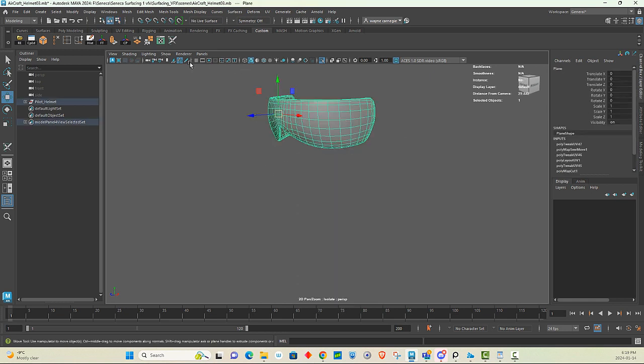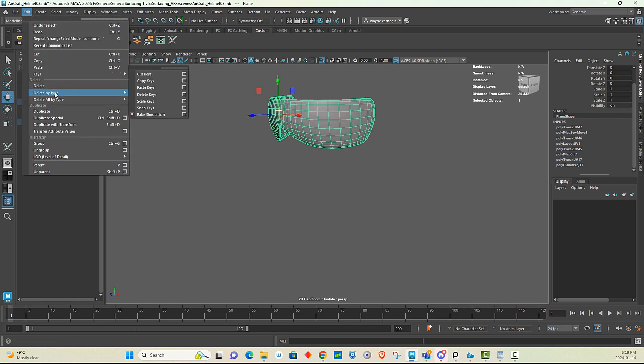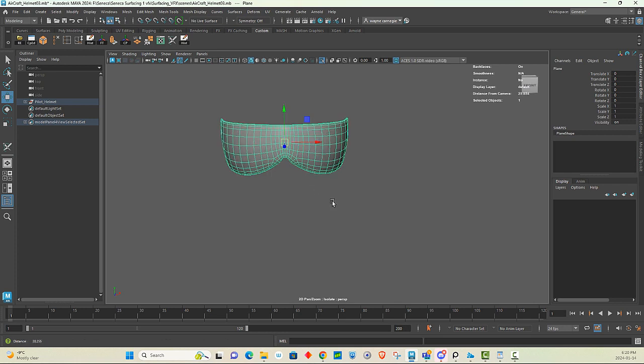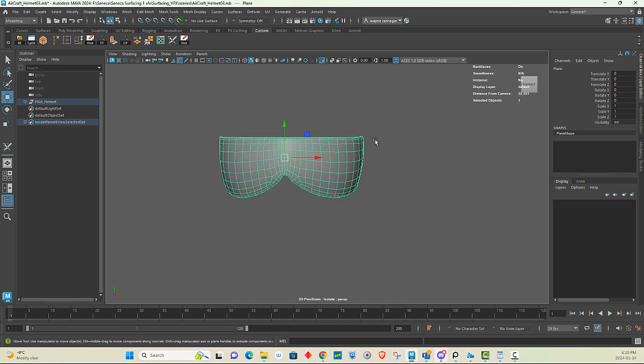And actually, another thing I like to do is delete history. You see all these things over here? When you unwrap something, please, I'm asking you, please delete history. Where do you find this history tool? You go edit, delete by type, and because it's a regular thing that we're going to be doing, we're going to hold Shift, Control, and left click, add it to the shelf, and see, the history is gone. Okay, so that's good. We're going to do this to all the pieces in the end, but I just thought I'd show you guys that.